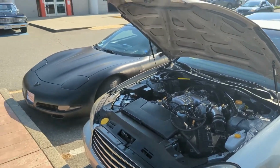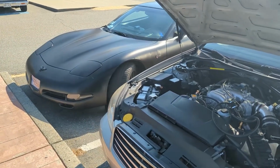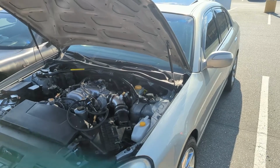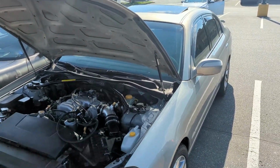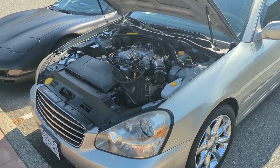Okay, so we just made it out to Mission. Got our friend with his C5 Corvette. He's never been drag racing before, so he's going to come out and get a time slip. He actually came out last time and we got rained out, but anyways, the car is running okay. It's a little bit of a mixed bag.